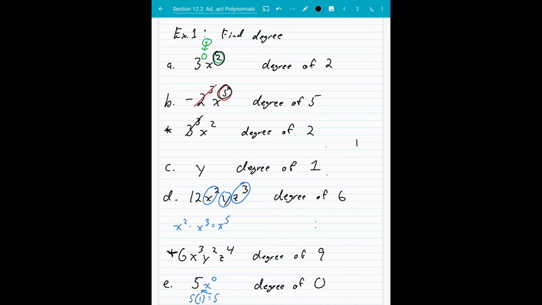Now, what if we have multiple things inside the polynomial? We're going to find the degree for this next example. And we're also going to label the polynomial. We're going to label it as a monomial, as a binomial, or a trinomial. So A says negative 2t to the second power plus 3t plus 6. So we can do the degree or the name of the polynomial. We'll just do the degree first.